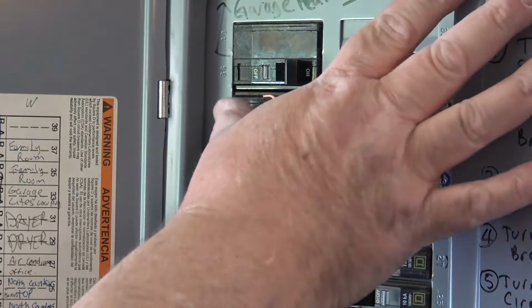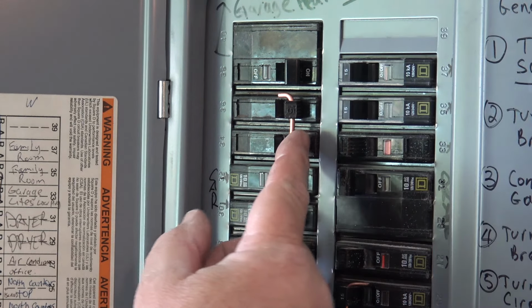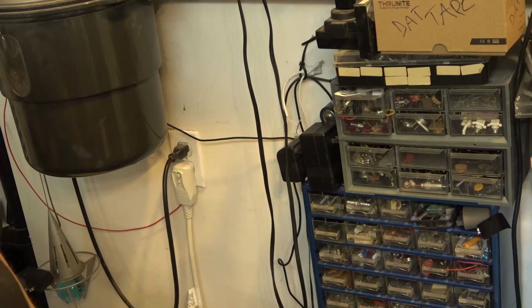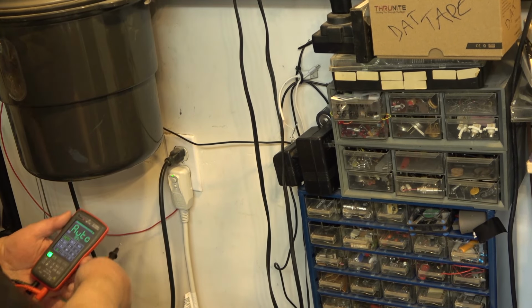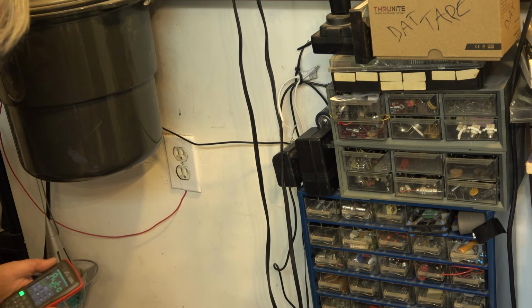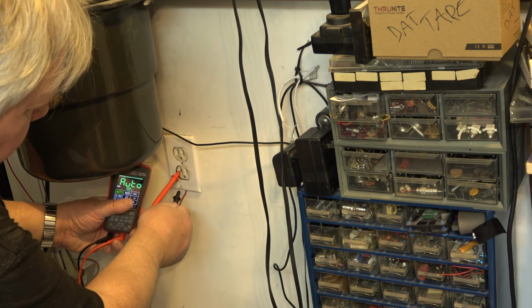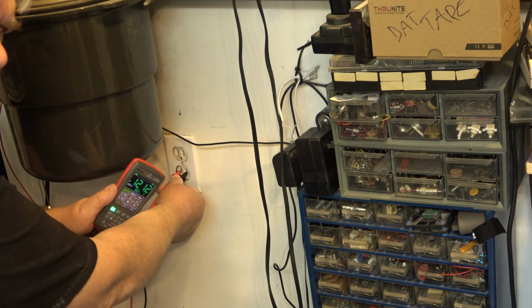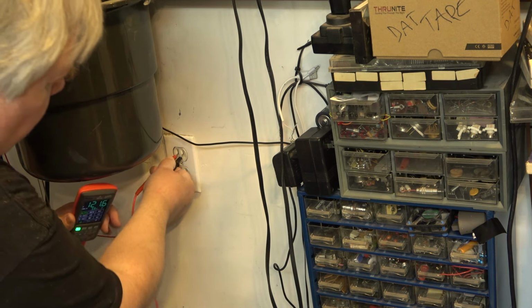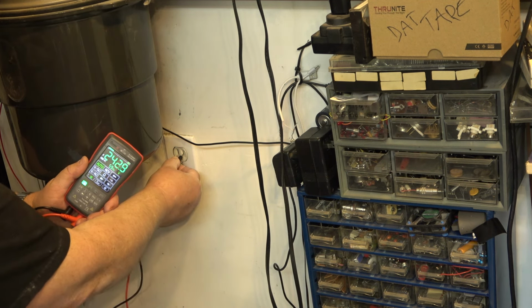Something like that. So now I can turn the circuit on. You'll hear the vacuum kick in momentarily. See, now if one were to trip, it's going to trip the other one with it. Okay, let's check our power here. If I unplug both the vacuum and the air conditioner, I should have 120 volts on the meter on both sides between neutral and hot. 120 volts. And the other side here, neutral and hot, 120 volts. And if I measure between the two hots, which is the two short plugs, I have 240 volts.